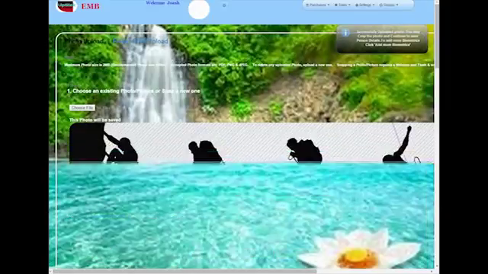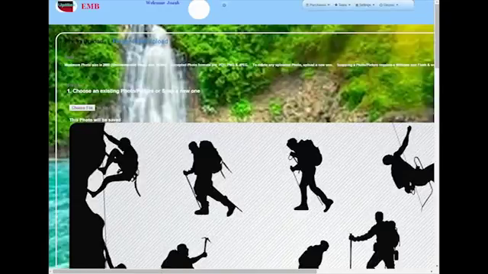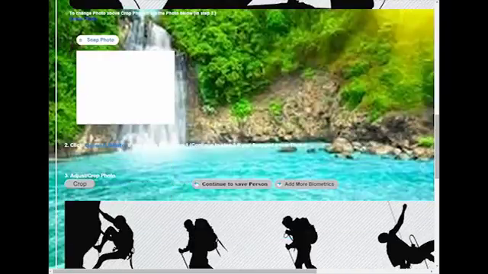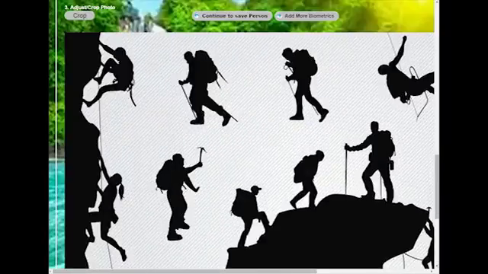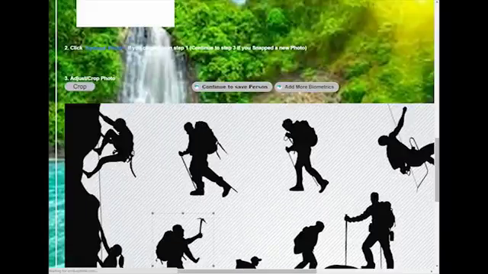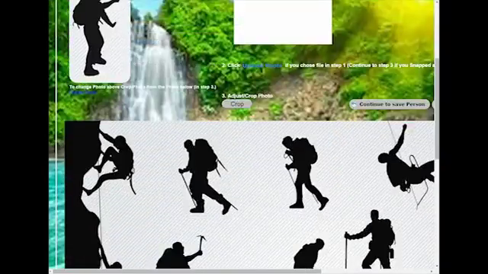Now, we shall upload a picture just for example. This picture is going to be my profile page. As you can see, I have chosen a random picture which I have in my memory. With this picture being quite large, I can choose to crop the image and choose a particular part of it to identify myself, which you can see soon once the image is uploaded. As you can see, it is a picture of people climbing rocks.